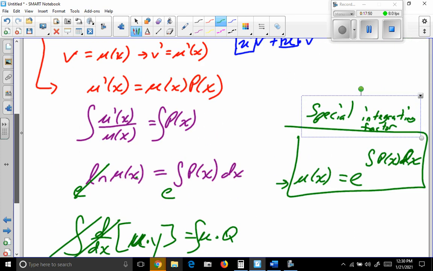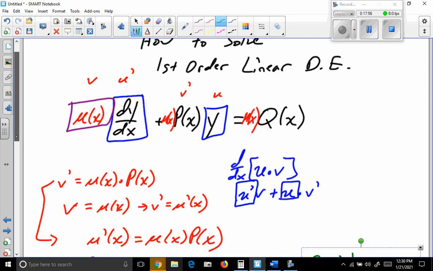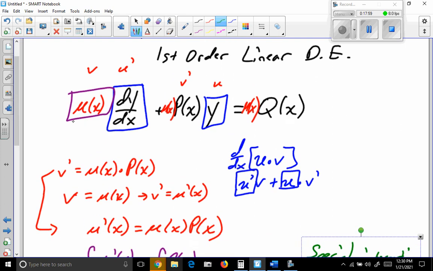So let's see, how is that going to work? So that's a little bit tricky. I would encourage you to go back through and try to figure out, okay, now what did we just say? We're multiplying by some special integrating factor that will make the left side really the derivative of mu of x times y. Think about if we take the derivative of mu of x times y, we would get mu prime of x times y plus mu times y prime. So that's y prime mu. That whole thing is mu prime.